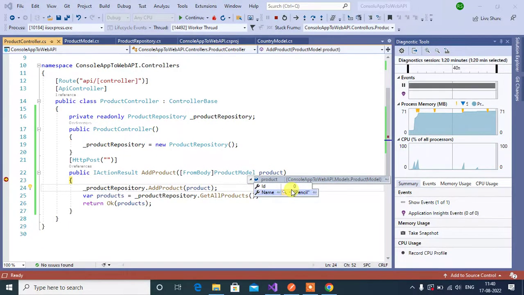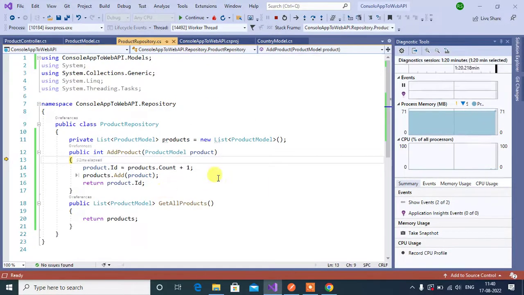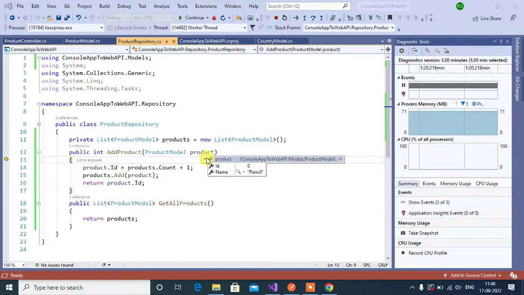ID is 0. We got the product name. Now press F10. Now go to this method. Press F11. See here in the product, the ID is 0. Then we have the product name.